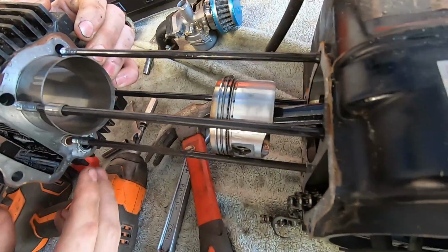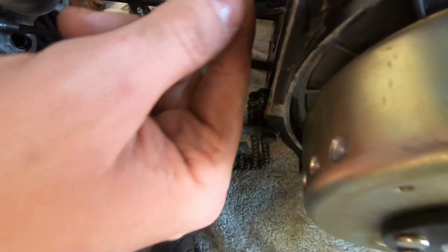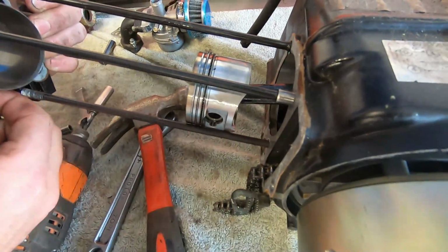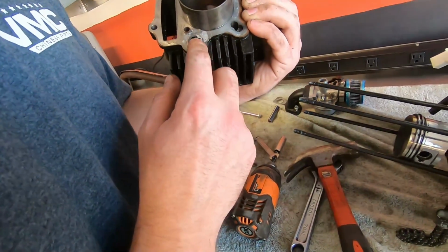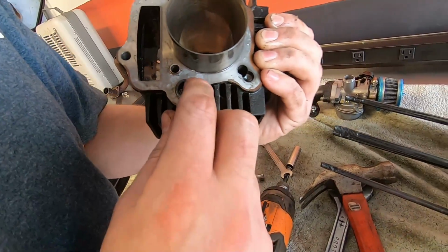So we need to keep in mind, sometimes these things come off. What are those called? Slidey boys, I guess. So don't forget to check your slidey boys. This one looks like it's going to stay in. You don't want those sleeves getting stuck. Might have to replace that.